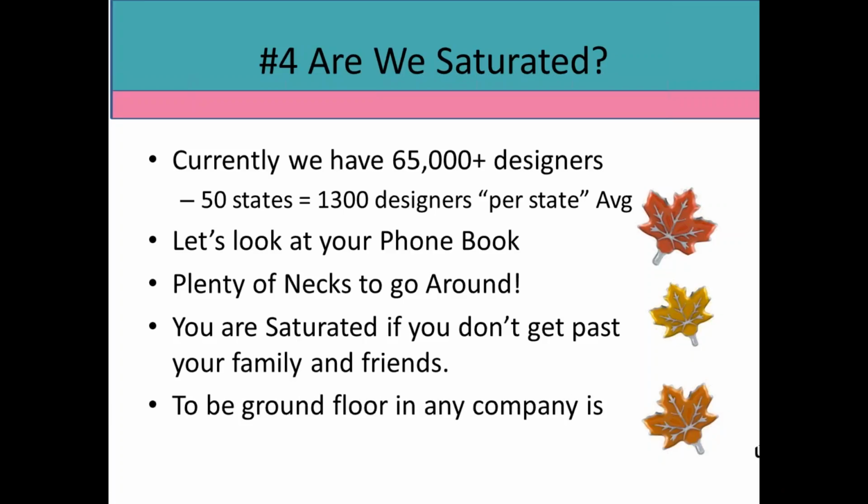So to be ground floor in any company is the first 150,000 people, and we're only at 65,000+ right now. So if you were to join, you would be in the ground floor level of this company. So you would be the ones that would be able to see all the groundbreaking things that we're doing, whereas if you were to join a different company that's been established for 10 plus years.